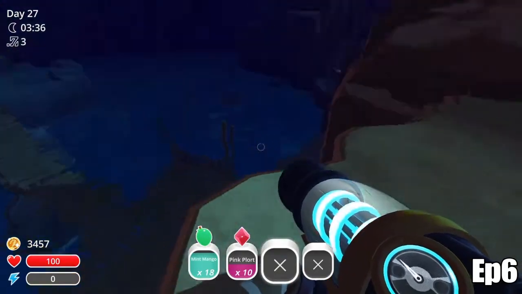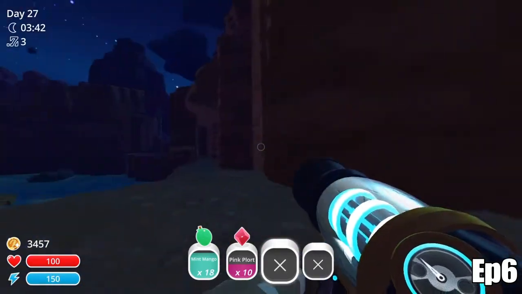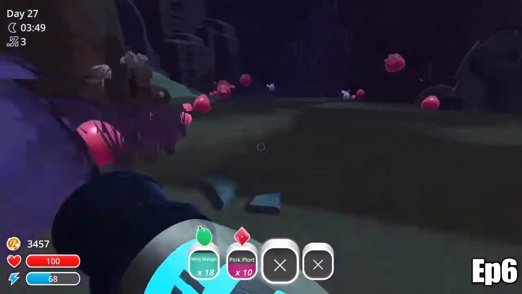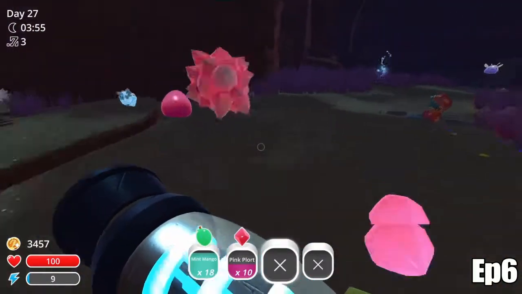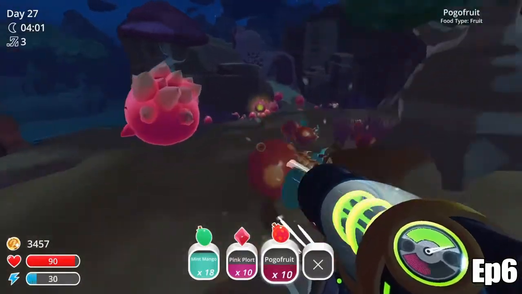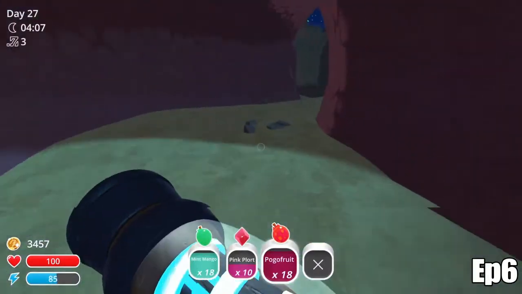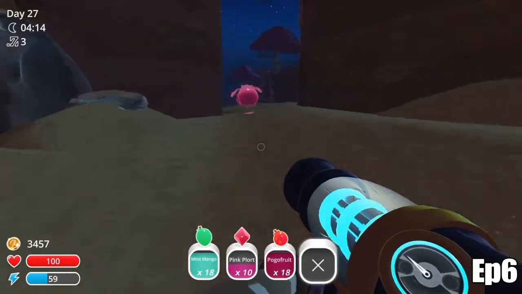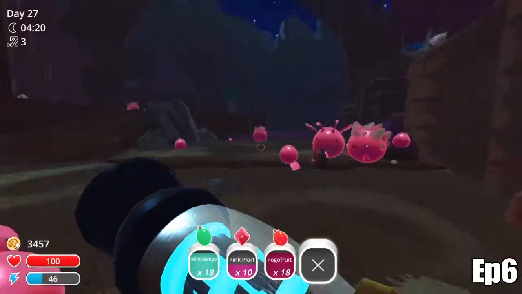I'm trying to find this slime, but I don't know where it was. I'm genuinely confused right now. I keep going around in circles, but that's because I thought it was around here. But clearly it wasn't. Oh, I'll take these though. Pogo fruits, because he eats fruit. I'm confused about the phosphor slime, because I can't remember where it was. I know I went down like an alleyway bit and it was just sitting there, but it wasn't this far ahead. I don't think it was.